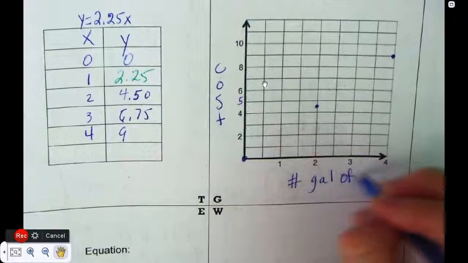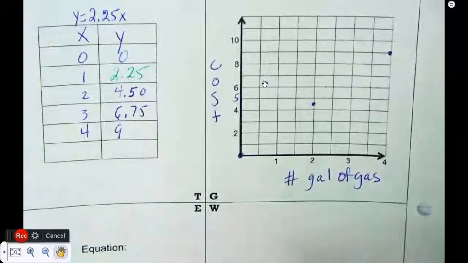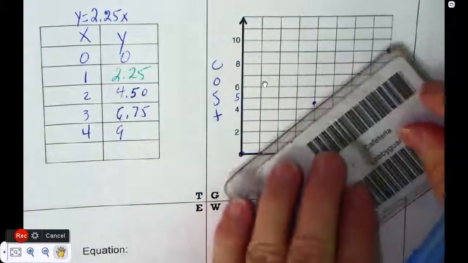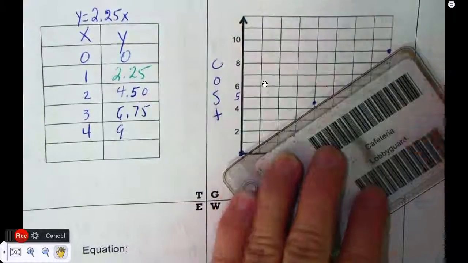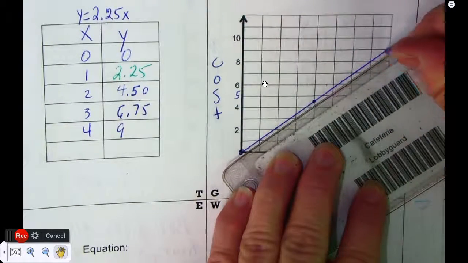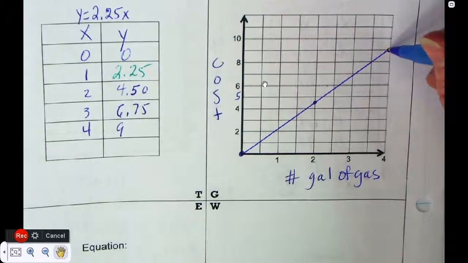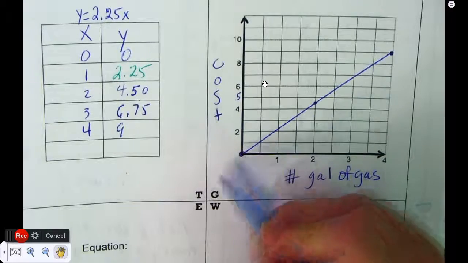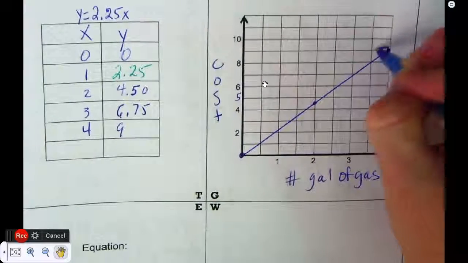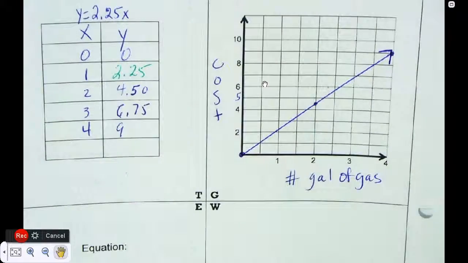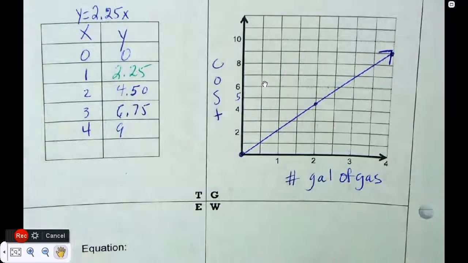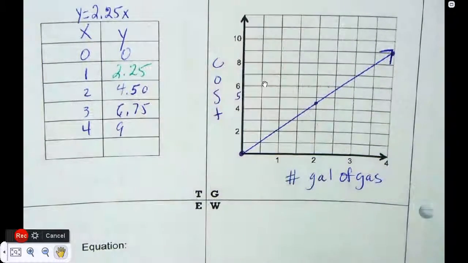So let's do gas, because we can divide that up. So take your ID, and we're going to draw a continuous line. Now, can you buy a negative amount of gallons of gas? No, you cannot buy negative. So it's not going to continue there, but it can continue up here, can't it? Because some vehicles take like 50 gallons, big trucks take 50 gallons of gas or more than that. So it can keep going.